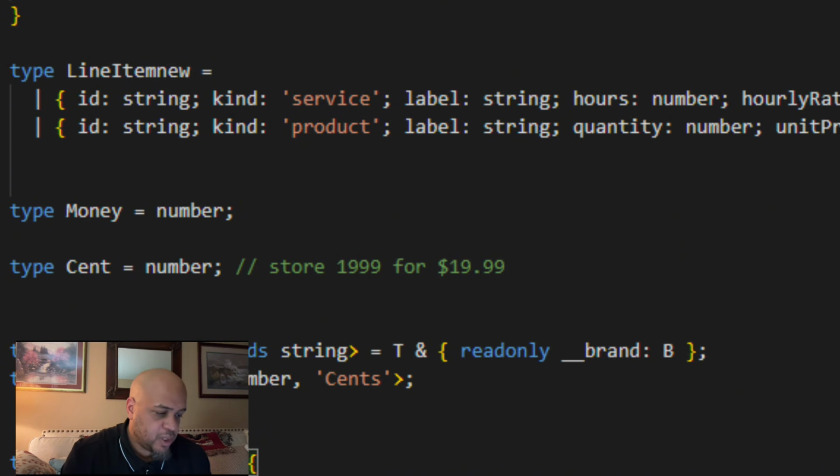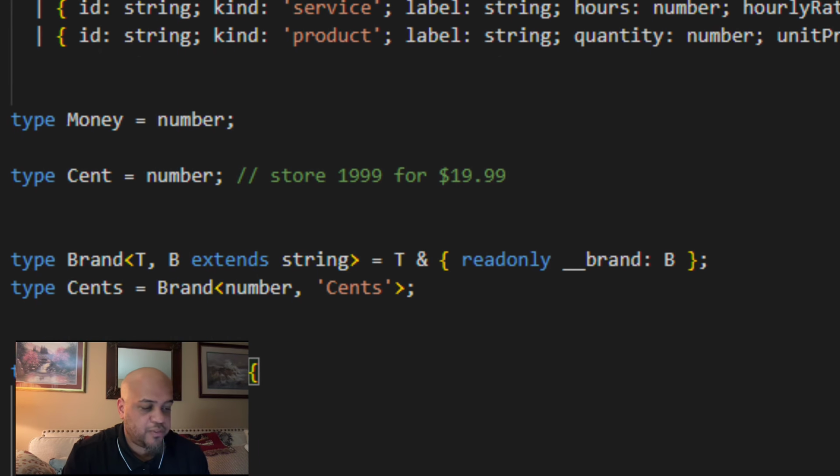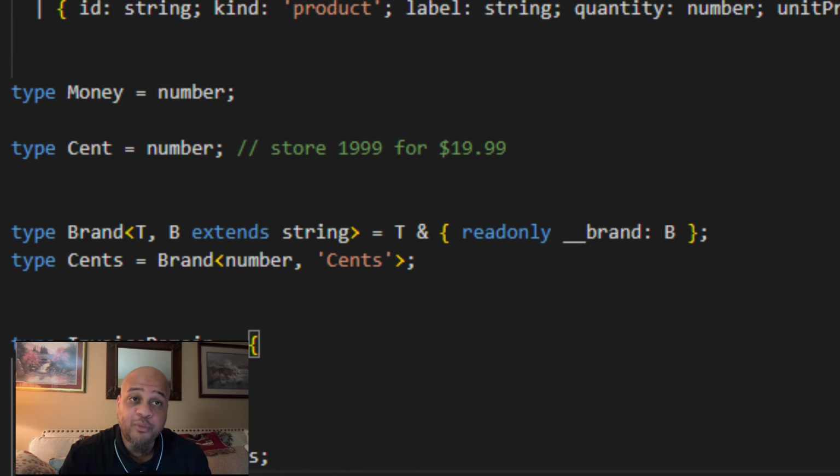So in large projects, I may consider using brand. I don't know if you've ever heard of that, but brand is going to allow a little more flexibility than what money will. And if I use brand and cents, this should prevent accidental mixing of the two types, which can cause a compile time error down the road. And equally important, cause some issues in the development process and not allow me to deliver a good product to the customer. Because ultimately, that's what it's all about.